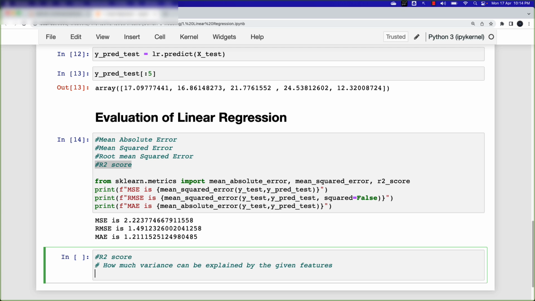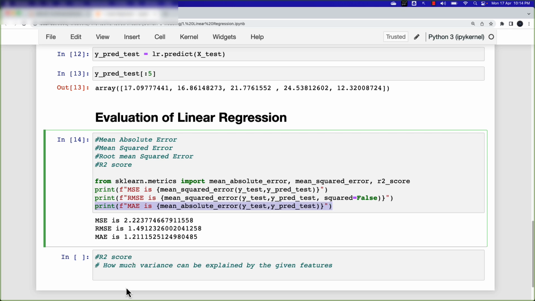If my predicted line falls directly on the data points, that's when the R2 score will be equal to 1. If the data points are closer to my straight line, that is the linear regression line, the value of the R2 score will be closer to 1. If the data points are distributed in a random way across the line, then the R2 score will be closer to 0. So overall, this helps us understand how much variance I can explain from this given data set.